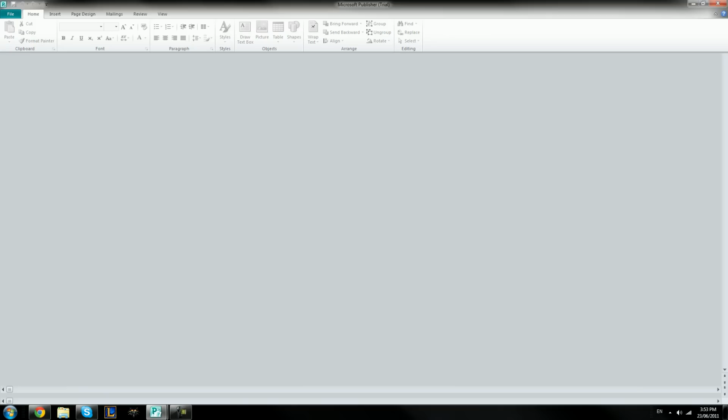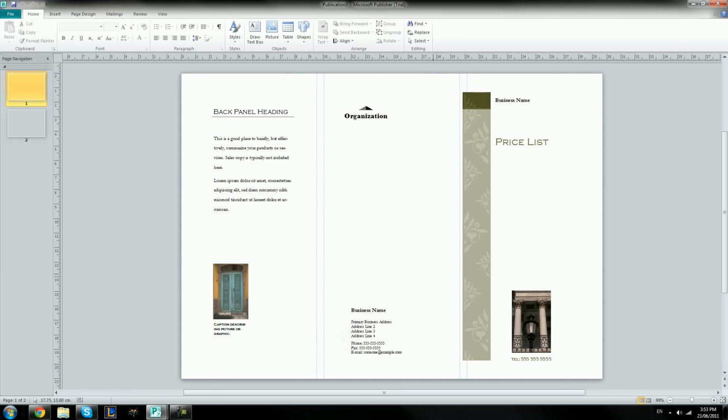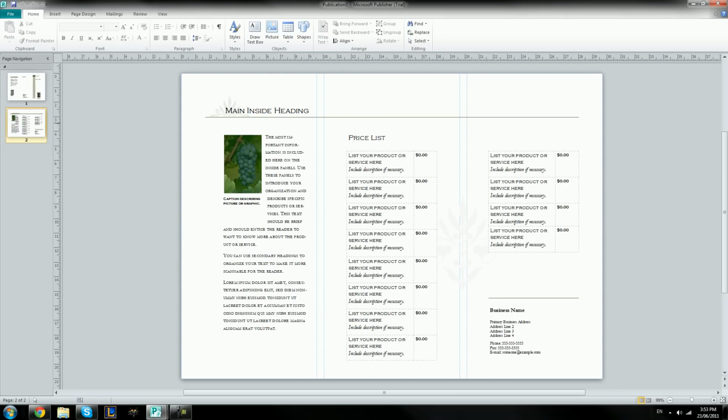We double click on it. Changing your publication, and then it comes up showing it. So right now it comes up and this is the basic thing. We have more than one page. This is the back side, this is the front side, the inside of the brochure. As you can see, we just click here to navigate between the two.